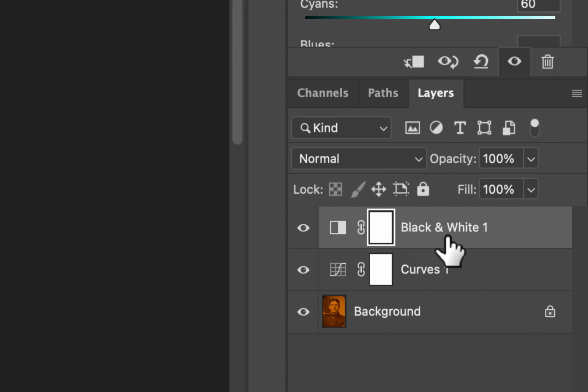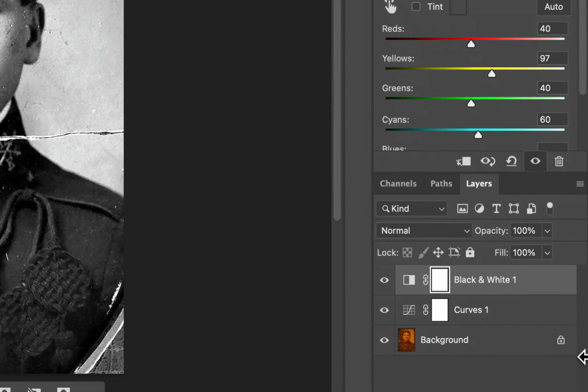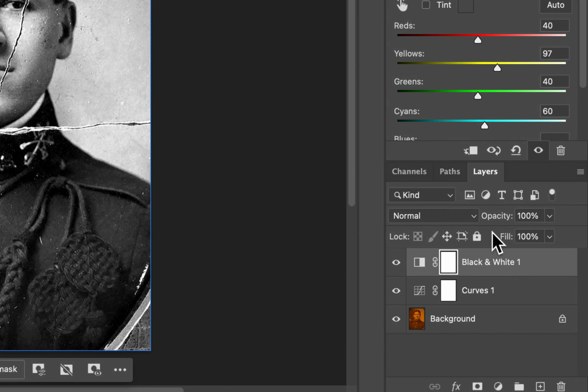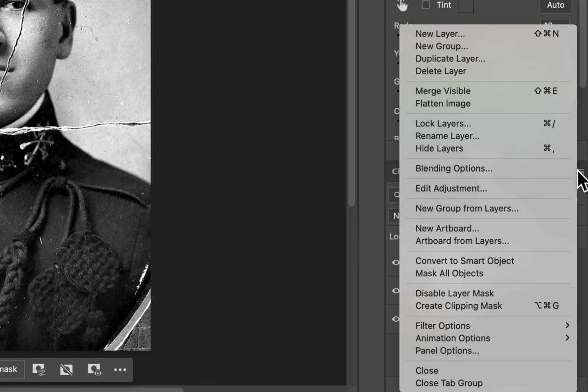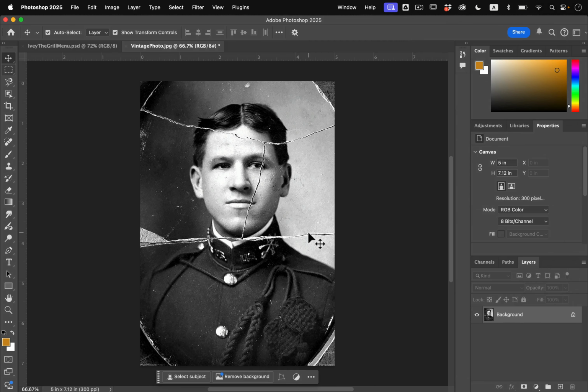At any time, if you don't like the results or you want to get rid of it, you can either turn off the visibility or you can erase away the layer altogether. Next, the cracks that are in the side of this design. Go into our layers panel. We want to be able to flatten this down so that we're dealing with just one layer. So we're going to commit to all the changes and adjustments we've made. If you go to the layers options, let's choose flatten image, and that'll bring everything down to one background layer. This will make it easier to select everything.